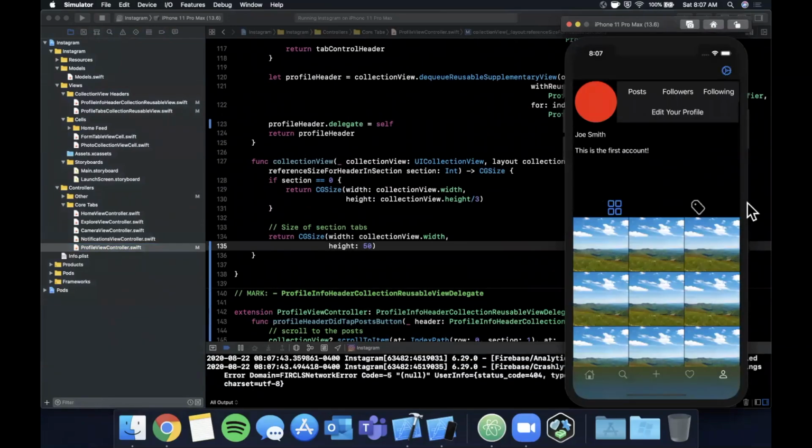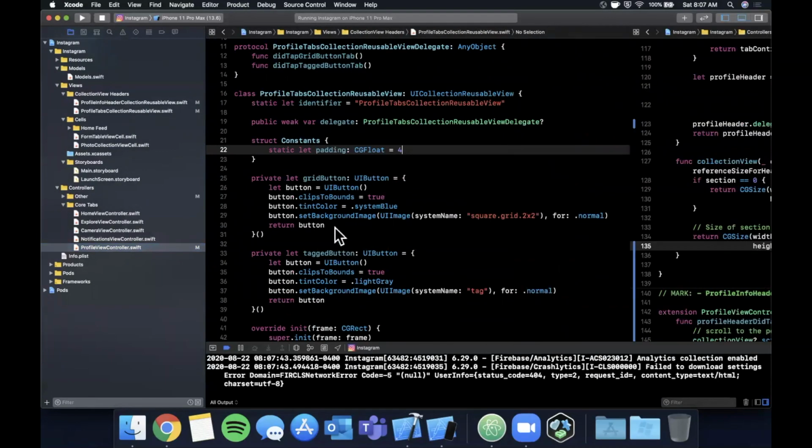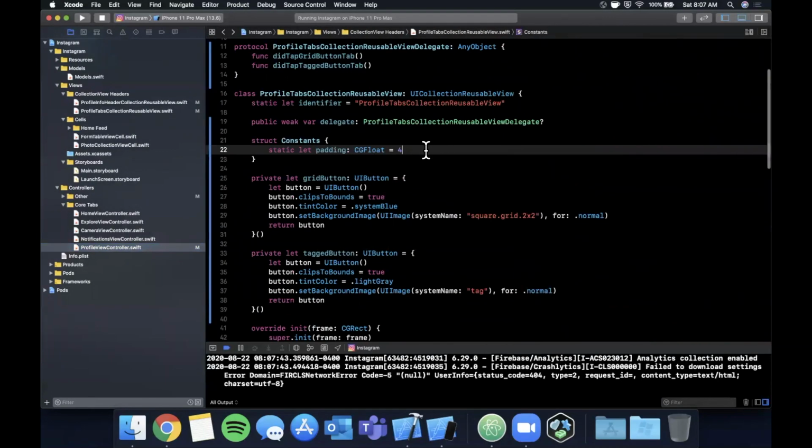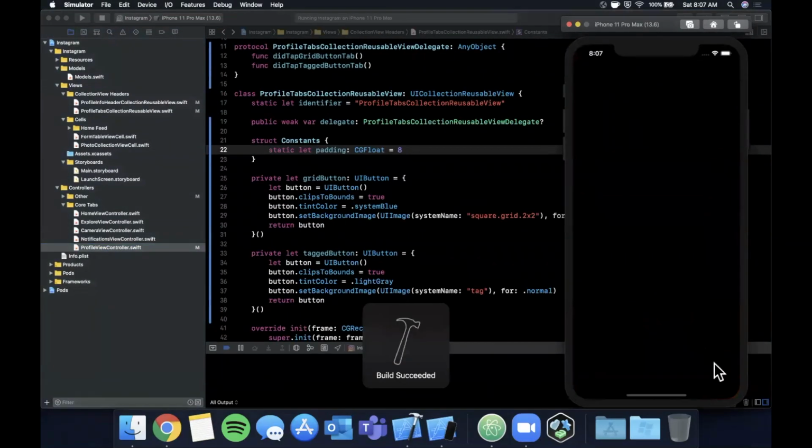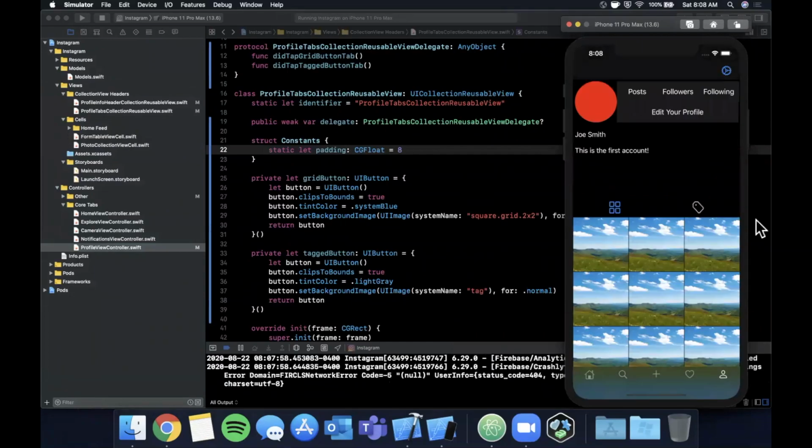And it's starting to look a little better. I still think there needs to be more padding here, so we're going to be OCD about it and change this even more. We're going to try 8 and see what that looks like. What's important to keep in mind is you want to make sure the tap area is also suitable. So if the user can't really tap it, it becomes kind of problematic. I also think there should be a divider line up here, but we'll do that later. For now, I think this is starting to look better.